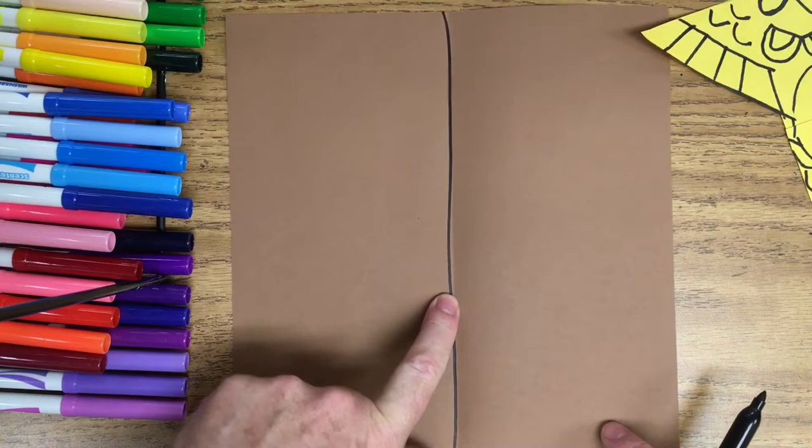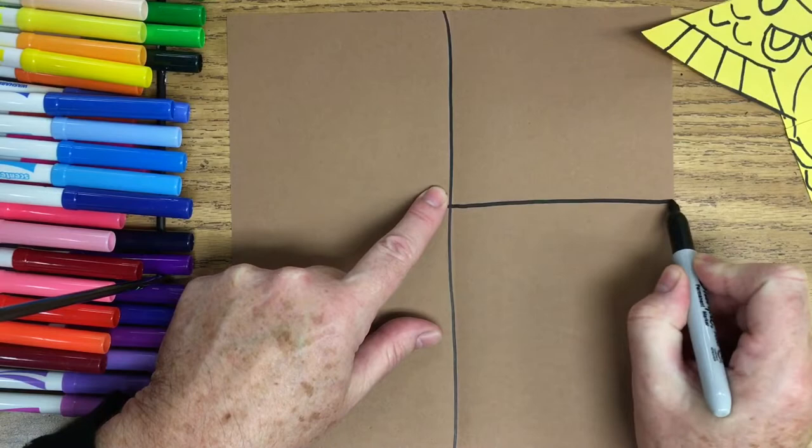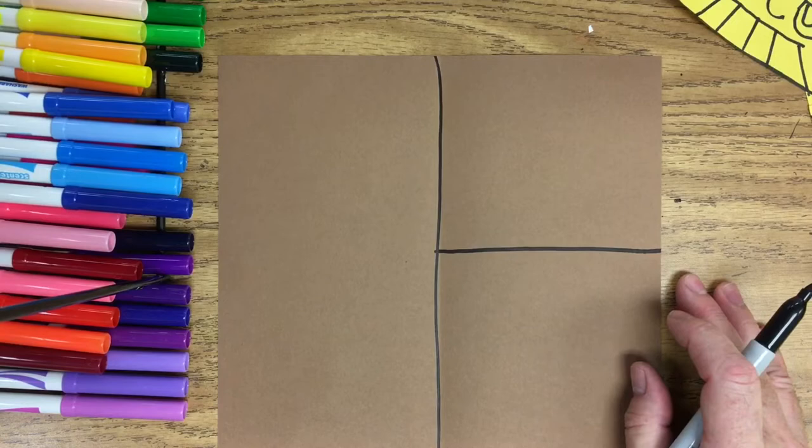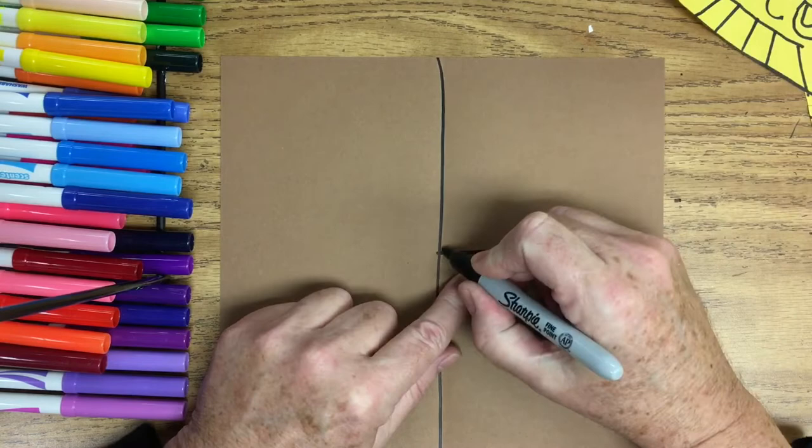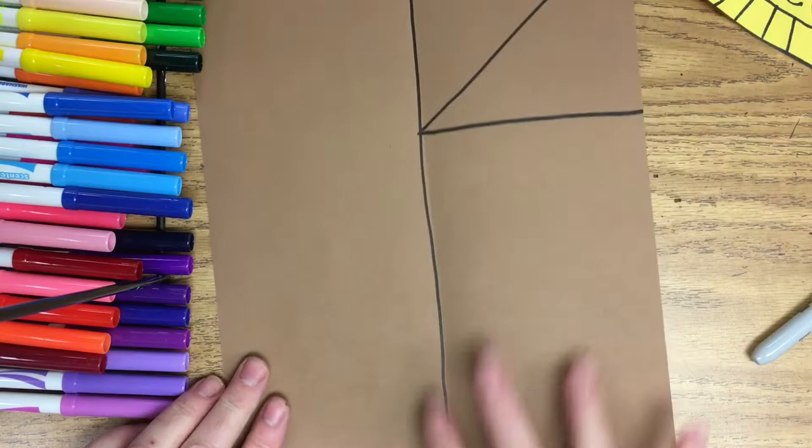So we find the center. We jump up a little bit. And I'm going to go across the page horizontally to make my square shape. From the square shape, we're just going to draw a straight line here on the corner, corner to corner, right up the side. This is what our lines will be for cutting.